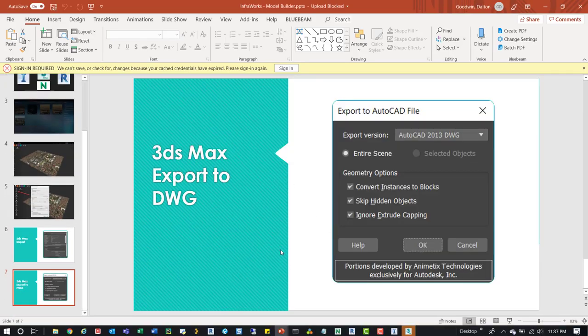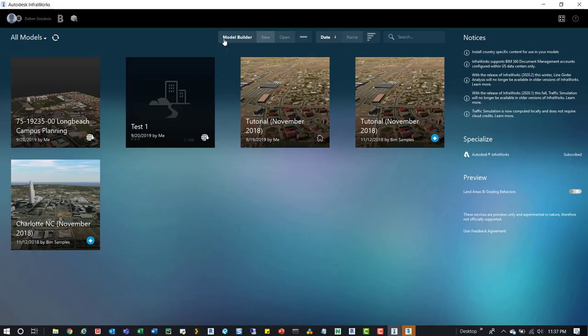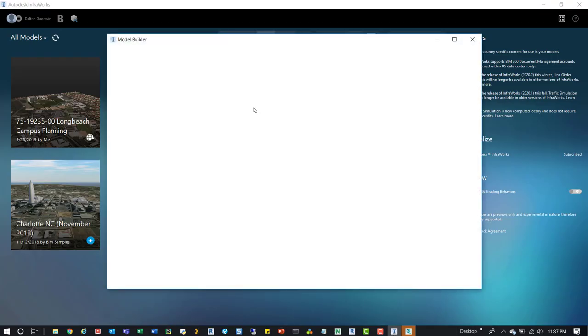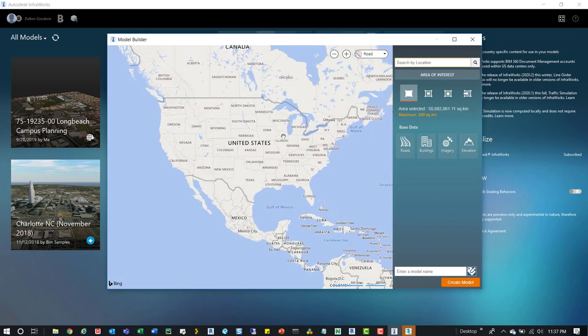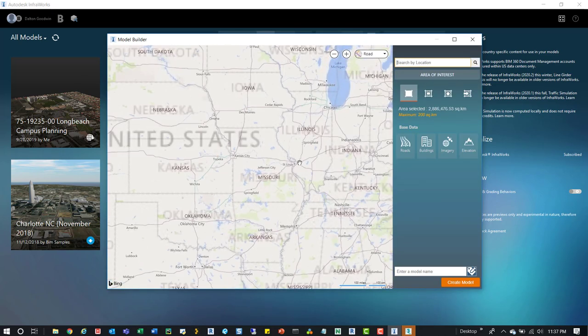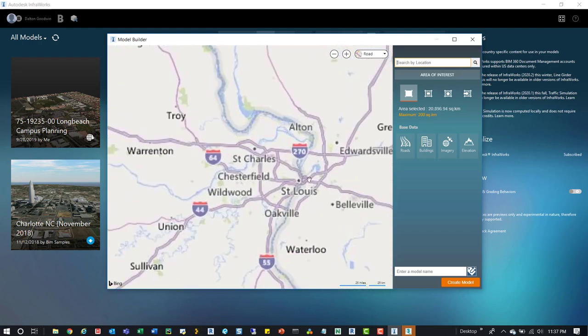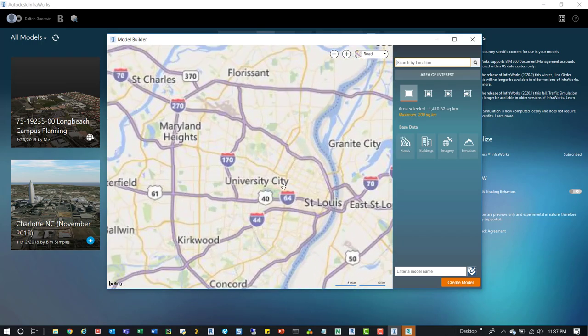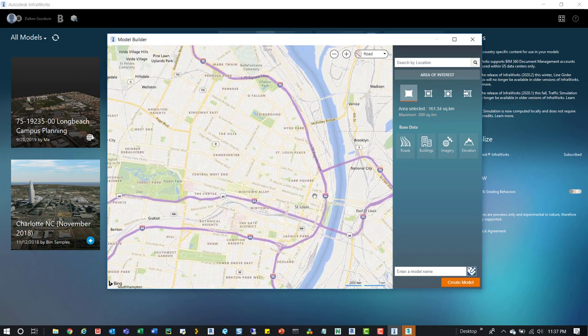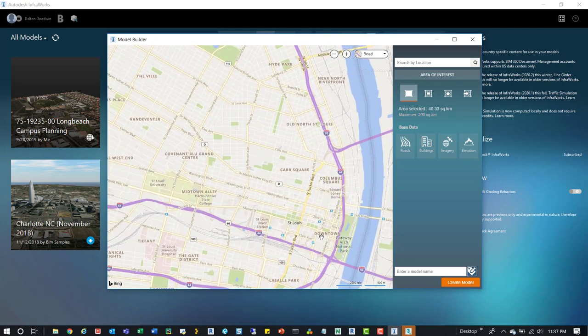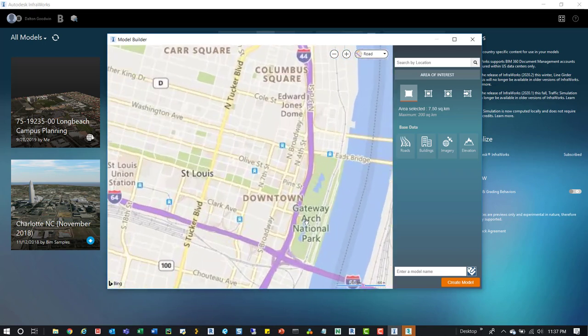So I'll jump into InfraWorks and we'll take a look at the model builder. And then let's just zoom in to some random area. We'll go to St. Louis because that's where I recently moved from. And we'll just zoom in down here.